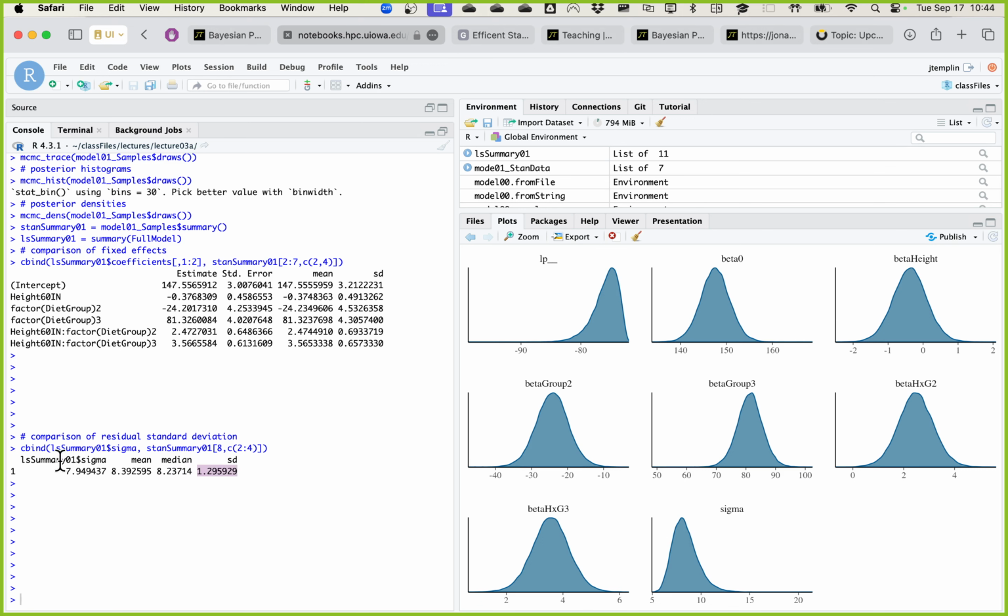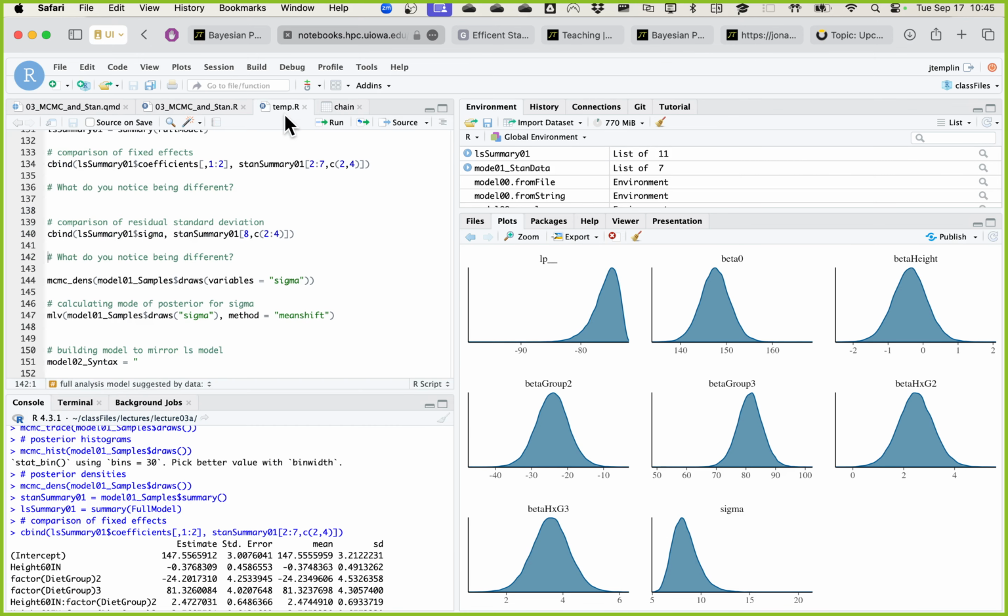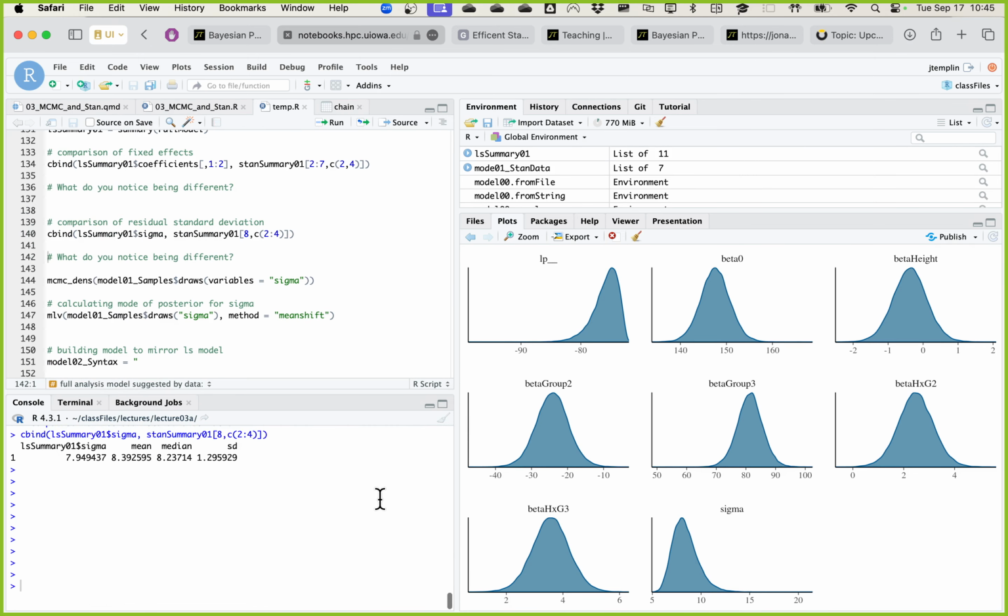So when you run LM, all you get is your point estimate of sigma. You get no evidence of its variation at all. And part of what I'm showing you is that to do Bayesian well is to allow things to have their error. So that's one key difference between us and frequentists when it comes to linear models. But second, I also wanted to describe the shape of sigma's posterior distribution. The mean is drawn toward the upper tail of sigma. The median's a bit closer, and had I described the mode of this distribution, which I can't do in the time that we have because we're out of time, that mode would be pretty close.